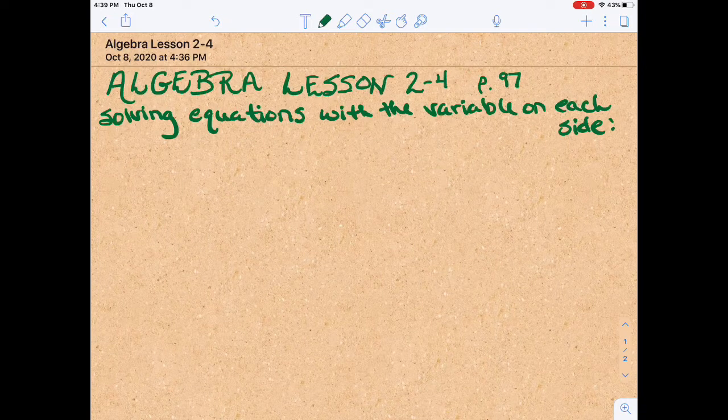If you want to follow along, the lesson starts on page 97, but I'm going to be working some problems from page 100. All of the examples in the actual lesson, you could look through them yourself. A good study technique is to look at the very beginning of an example, see if you can work it yourself without looking at the answer, and then see if you did okay, or maybe you got stuck somewhere, and then go back and look at the example. That's a great way to read a math textbook. I'm going to work some problems that you don't necessarily have worked out for you already.